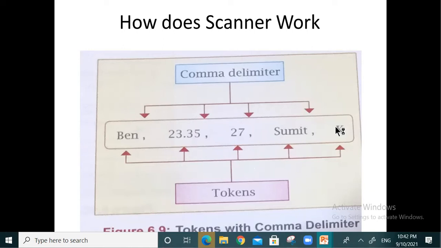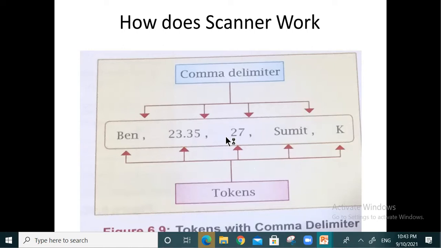This is how the Scanner accepts different values using a delimiter, because the tokens are separated by a comma, which is a delimiter, and the default delimiter is space. You should remember this. The default delimiter is space, but we have other delimiters: comma, space, line break, tabs. These are the delimiters which are used in Java.